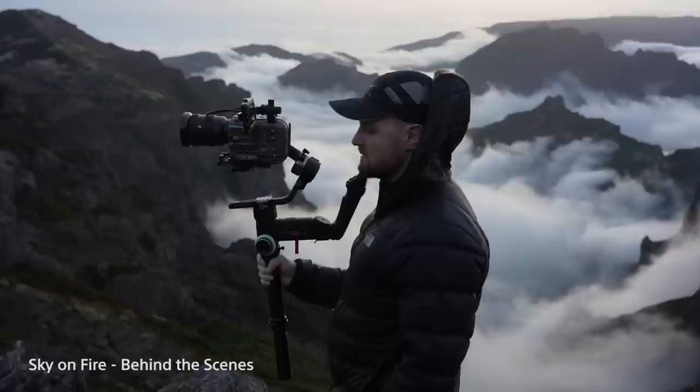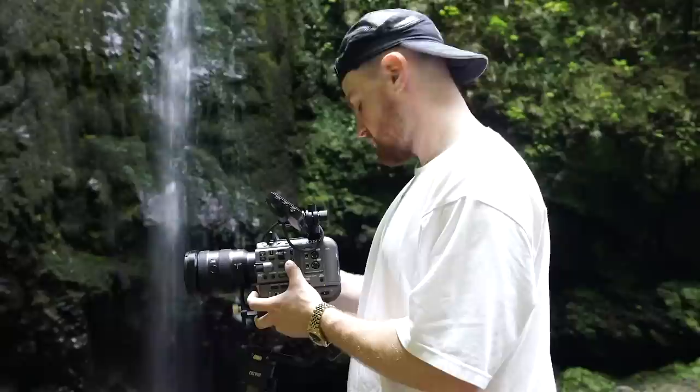A camera that's got a million 8K, whatever, I don't need it. I don't need all the megapixels in the world. A camera that's got a specific look, that's got the right ergonomics, that is actually usable in the field, for me is the most important thing. So thank God the FX6 is most of those things, you know.